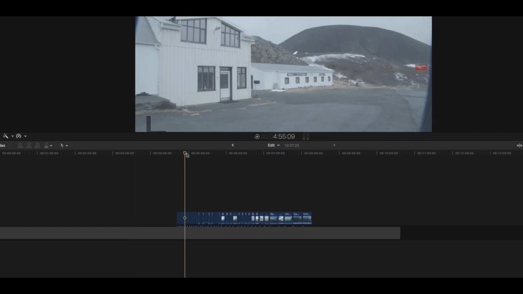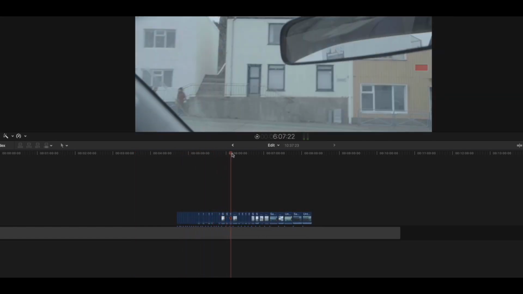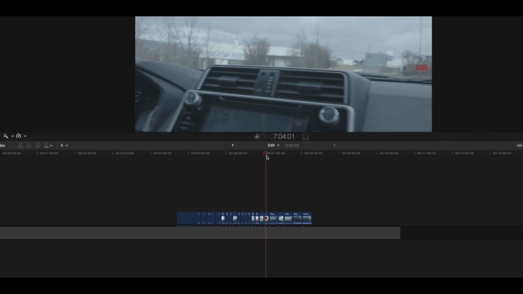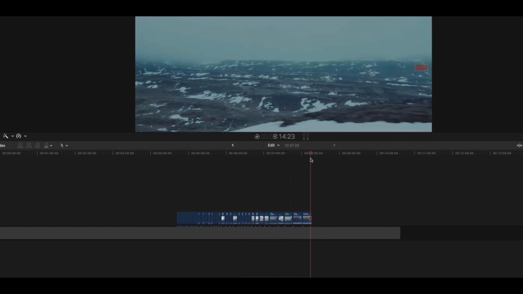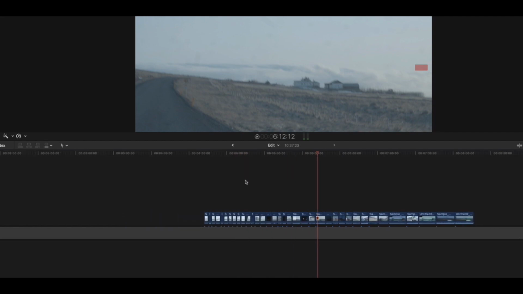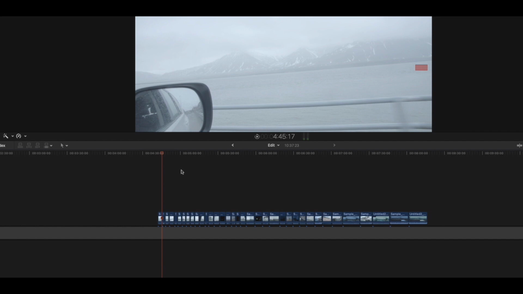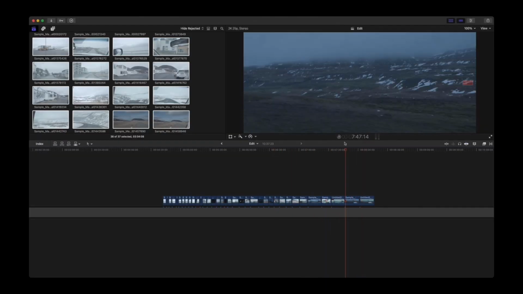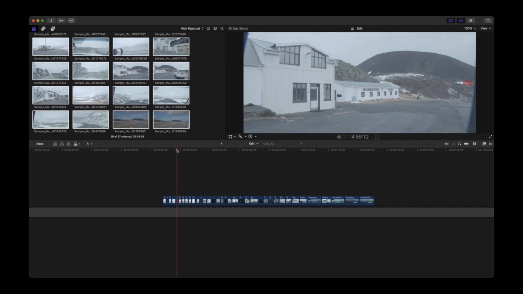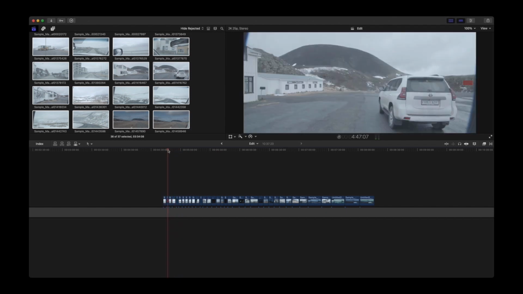These shots here are just kind of random shots I filmed on a trip with my brother to the countryside. I'm just going to make something out of it. And I haven't thought about this at all. So I'm just going to plow through it and see what happens. The first thing I'm going to show you, just for fun, is how to proxy your material.